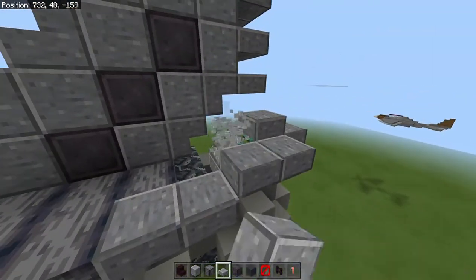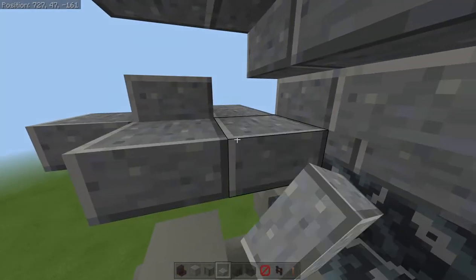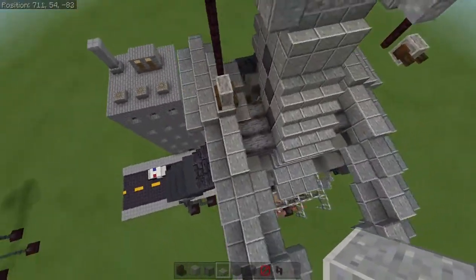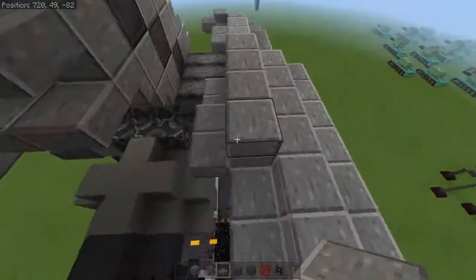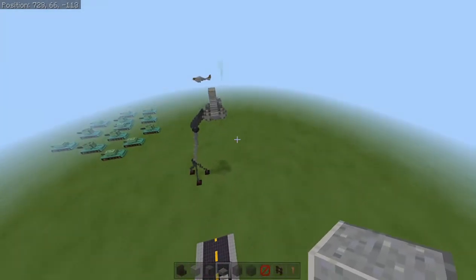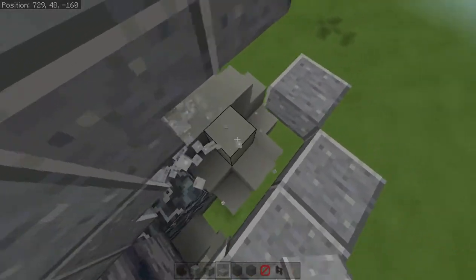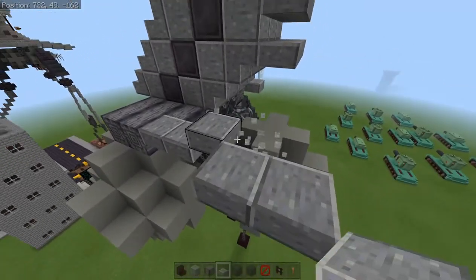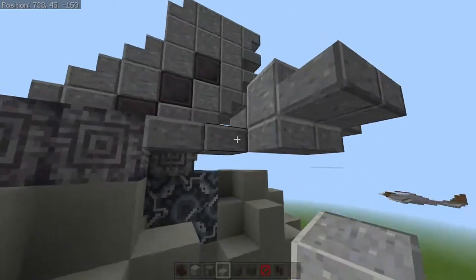Now we do this in a way to give it more of a... We just start adding it like this. Wait, is this right? I think I made an upsy, but I'm not sure. Yes, I have made an upsy. It is supposed to go back here. But yeah, we just gotta get it all perfectly even.